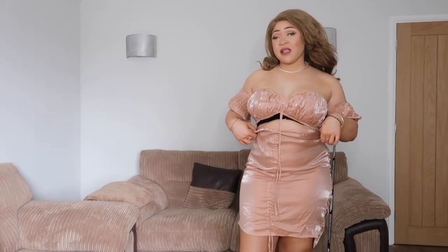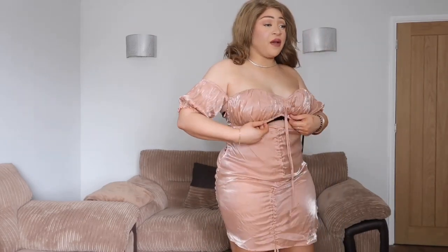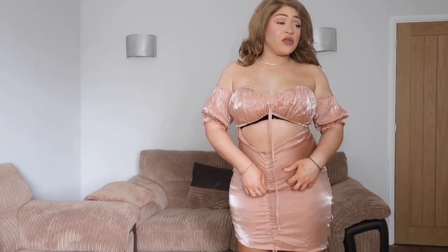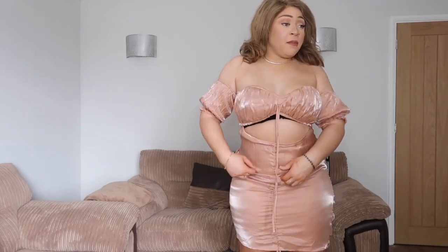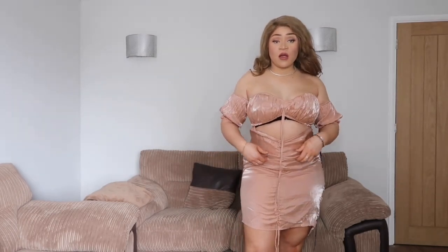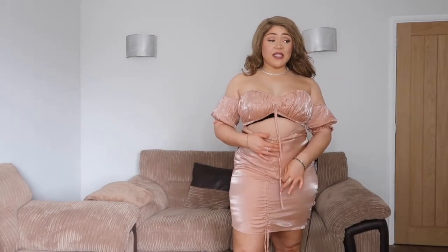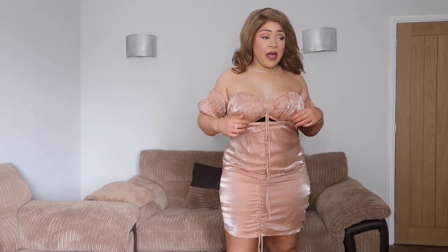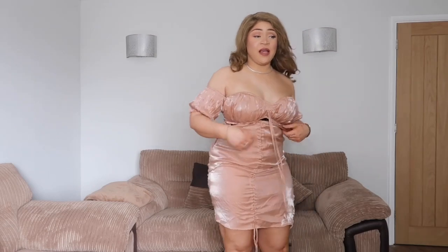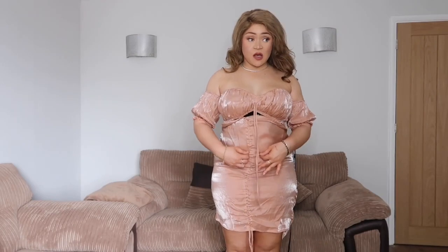But this dress is meant to be quite cut out here. Sorry, I am wearing a black bra with it, and I've just sort of tucked in the straps and stuff. But it's meant to sort of be down here, this cut out feature. But obviously my waist is probably 1 to 2 sizes smaller than my dress size. So I do have a lot of baggy excess material here, and it does keep slipping up here. I mean, if I wanted to, I could potentially just wear it like this and just have it up. But the whole point of this dress is this cutout feature as well.